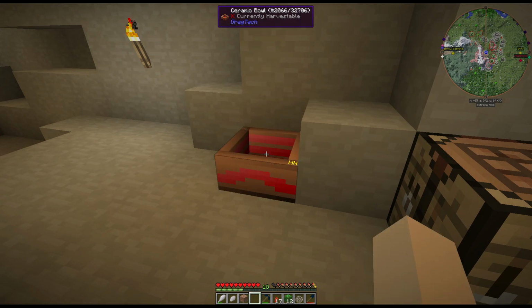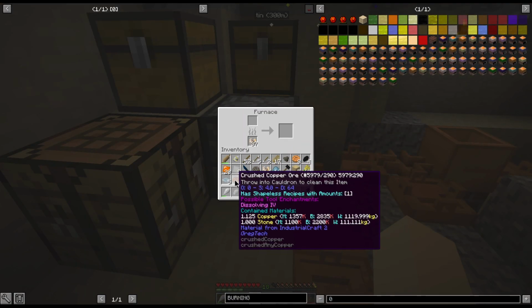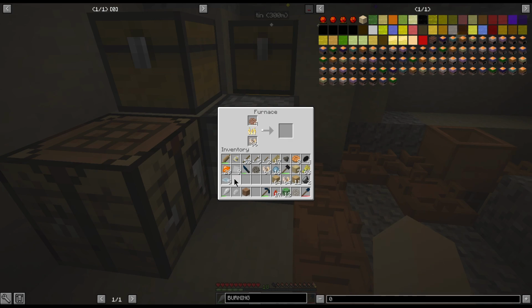So first step is you need a mixing bowl. Then you need to get some crushed copper or anything that gives you copper, which, if you have any questions on that, we discussed it in the first video, I do believe. But it's basically copper, chalcopyrite, tetrahedrite, kesterite, stannite, azurite, and malachite. And you can go back and check out that video if you'd like, and it'll actually show you what you get from each one, but you can also use NEI for that.